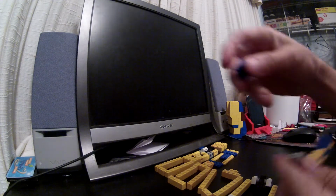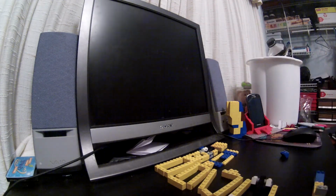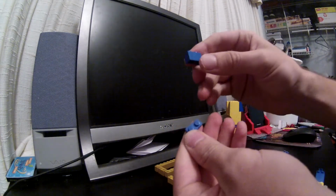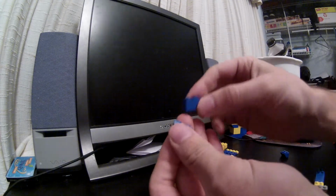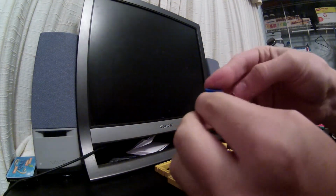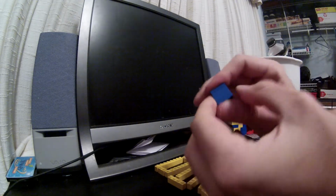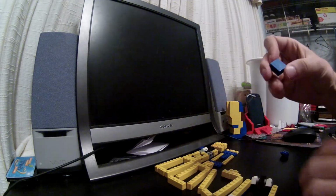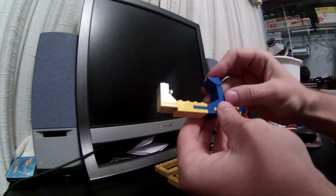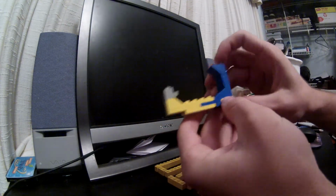Oh wait, no, inverted slope brick does not go there. Sorry, got ahead of myself a little bit. And then you're going to take 2 of these pieces and 1 of these pieces, and 1 goes on bottom and 1 goes on top. It doesn't really matter as long as there's spacers. And then this piece goes right there, and your inverted slope piece actually goes right there.